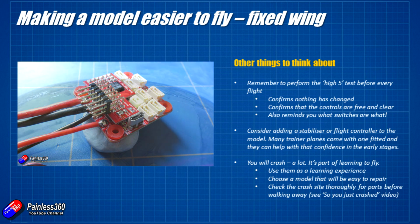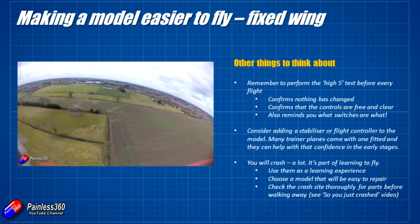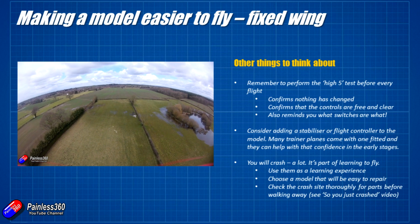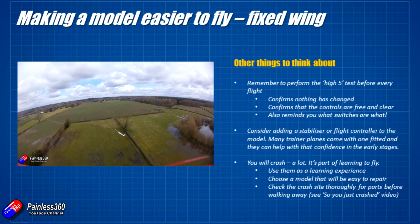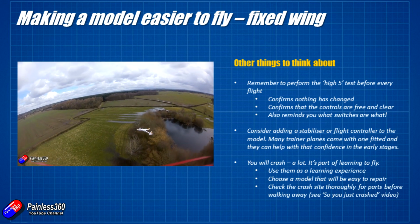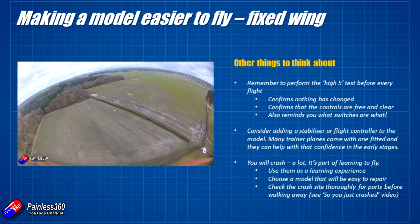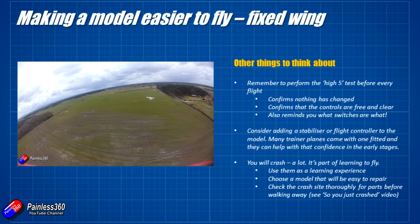When we are learning to fly, and actually when you are proficient and you're flying, you will crash an awful lot, and every time you crash, use it as a learning experience. Almost every time a crash happens, it'll be down to something you have done. You didn't make sure that the battery was fully charged, you didn't check that the linkages were secure on the plane, you've incorrectly routed the antenna on the receiver. Every time you have a crash, take the time to learn from it and make sure that that mistake isn't repeated in the future. And this again is why you need to choose a model that's easy to repair.